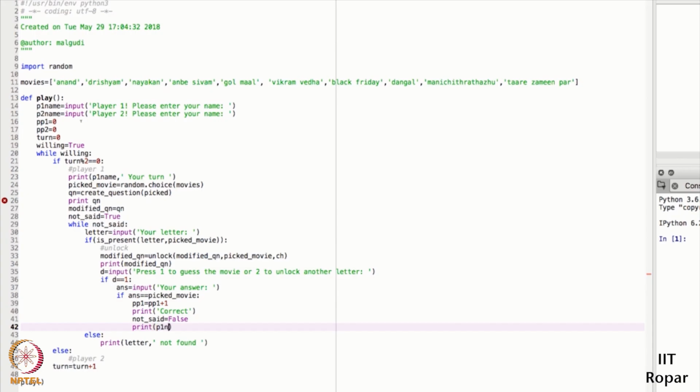Person's name, player 1's name. I have to print him his score. Your score. Okay, let me say this is points of player 1. So how much has he scored? I should let him know.